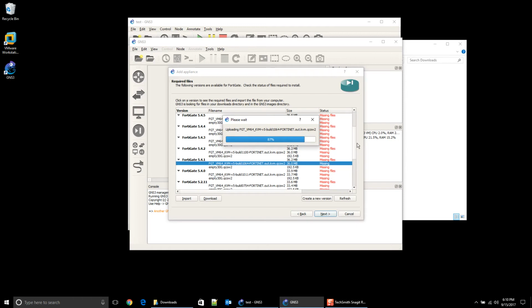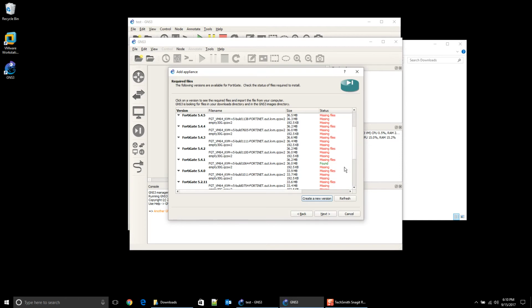Now I'm going to take this time to mention, if you guys are doing something that is big, like some of these other vendors, their virtual machines can be in the gigabytes. You might want to consider setting up an FTP folder and uploading it to the VM. That way, it will go substantially faster and it will automatically find it in this little wizard here.